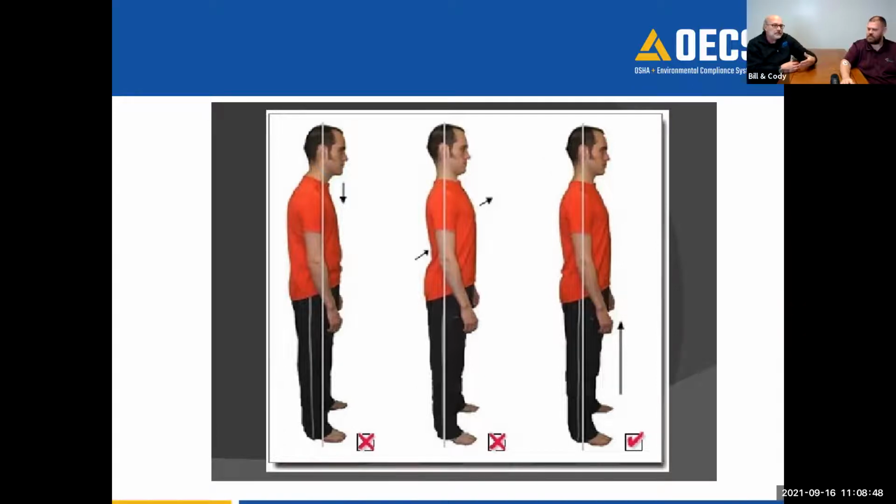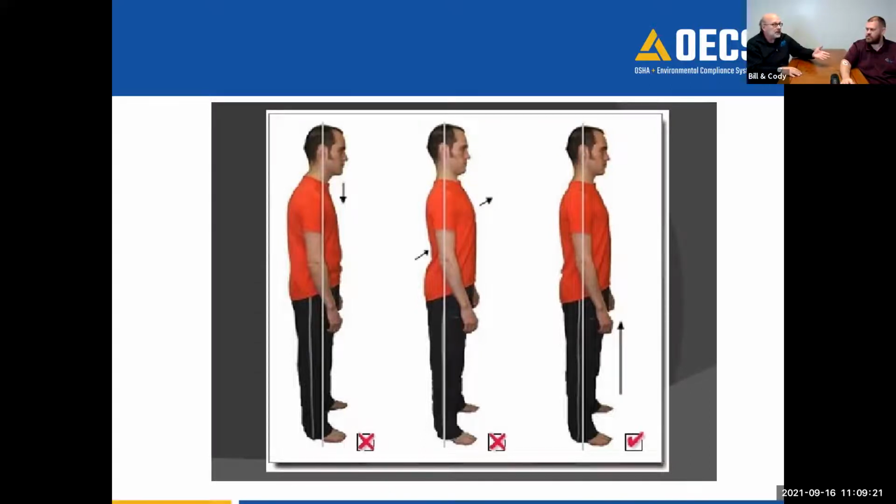And it's really based on how we're built. Our spine should curve, that third picture that you can see there, Cody. And now just looking at that, can't you just infer what is better posture? I think we can all do that. I think we recognize someone who has good posture. And that's a function we can all do just by assessing the workplace. You don't need training. You don't need to be an OT or a PT or a CIH or any of that stuff to recognize when someone might be in an awkward posture.